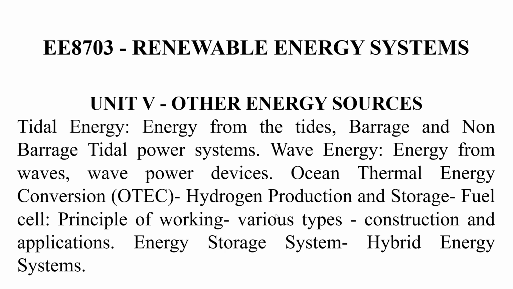The order of the units is like this: in the first unit, you saw the introduction of renewable energy systems, and in the second unit, we saw wind energy, which is a very big, reliable renewable energy source. And in the third unit we saw solar power. Solar power is also a reliable renewable energy source, which has a large application in the country.